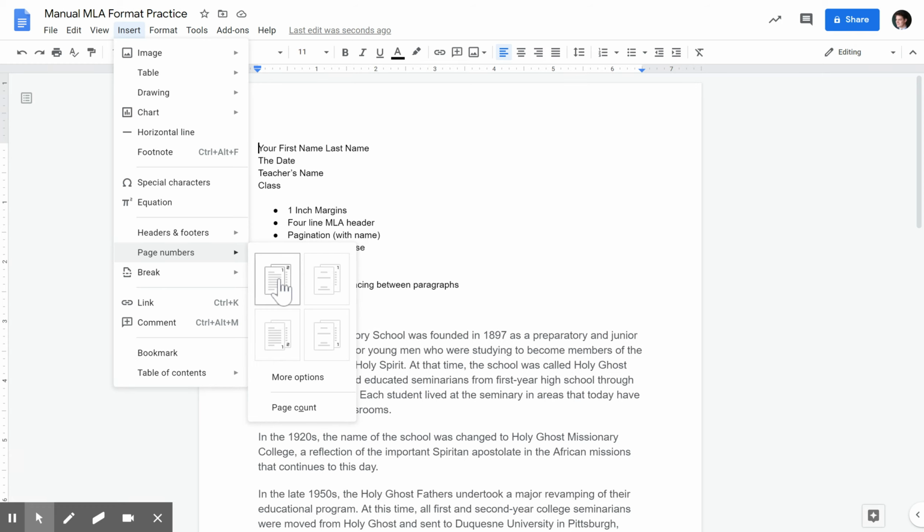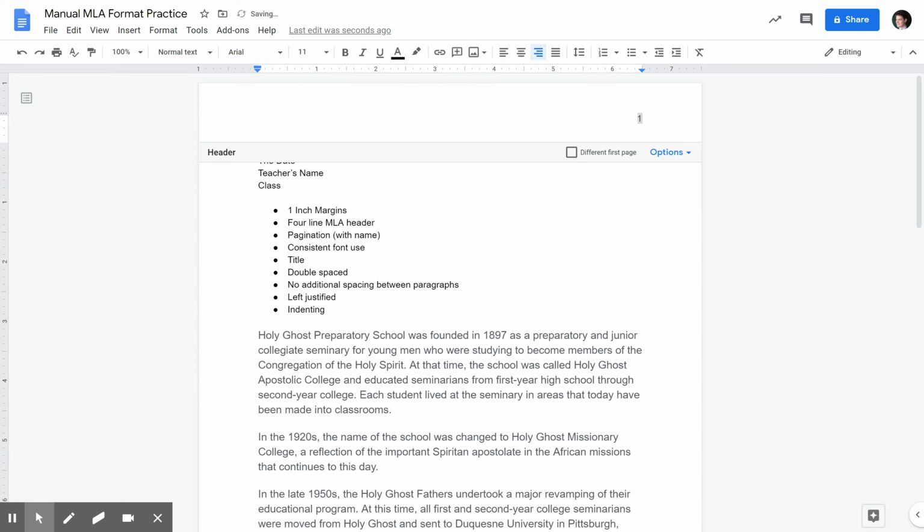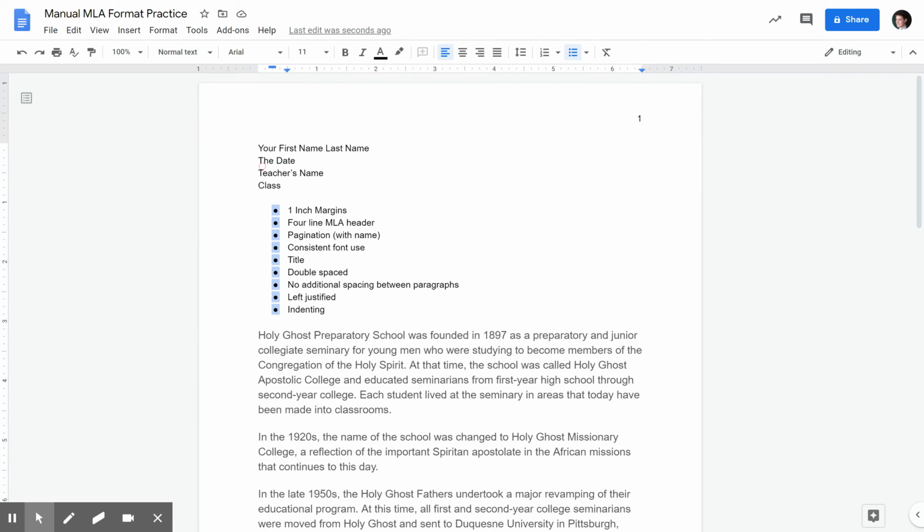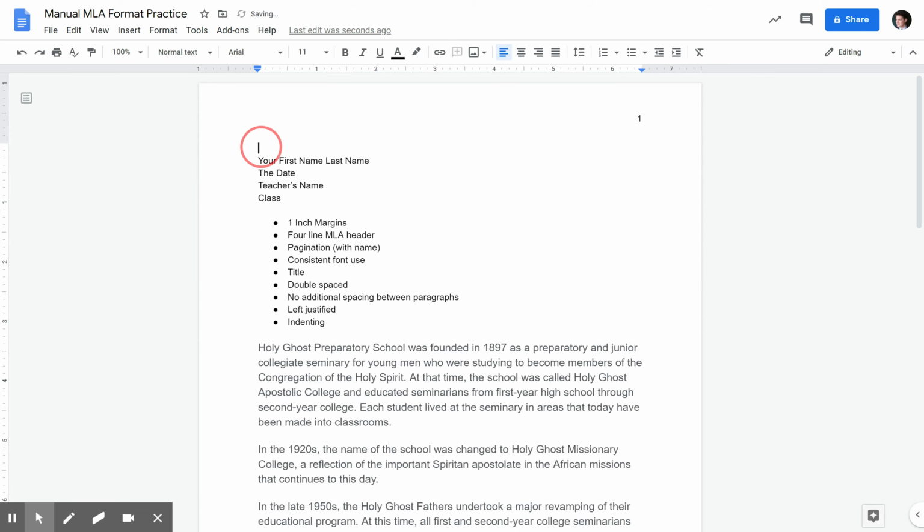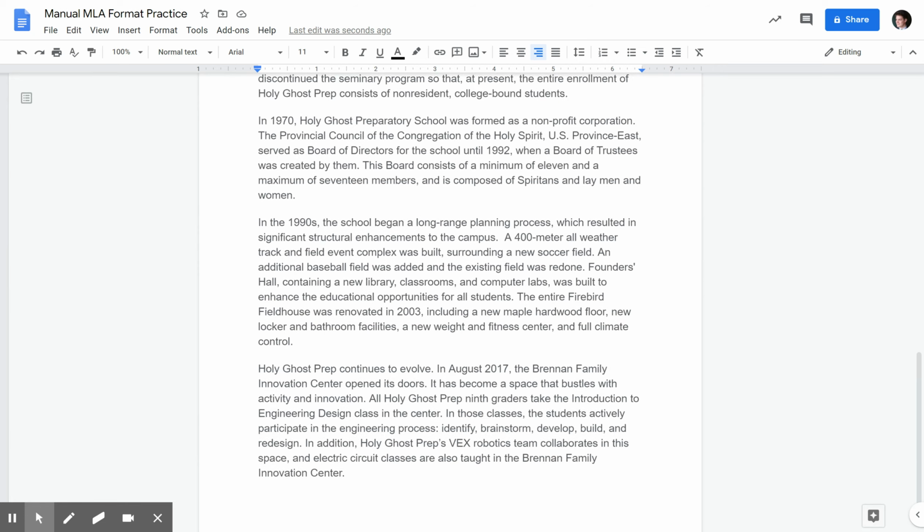You want this one. You want numbers from the get-go, on the start, and you want them at the top of the page. Using the proper command up here automatically places the page number in the proper spot in the document. What you shouldn't do is create your own page number that goes like this, because if you do, the page number is not automatically going to continue on to the next page.